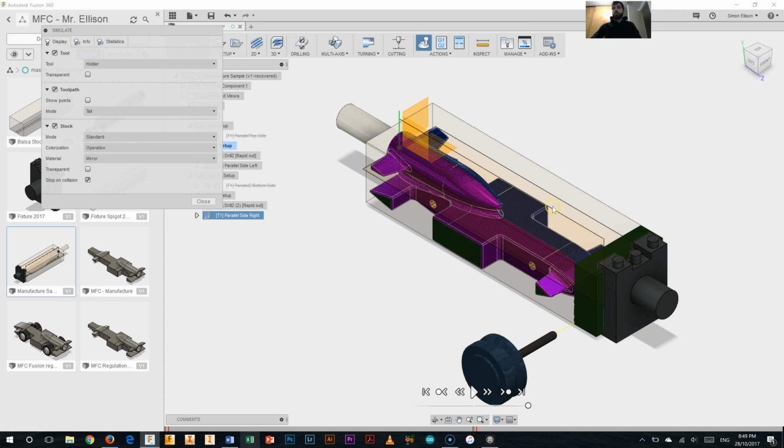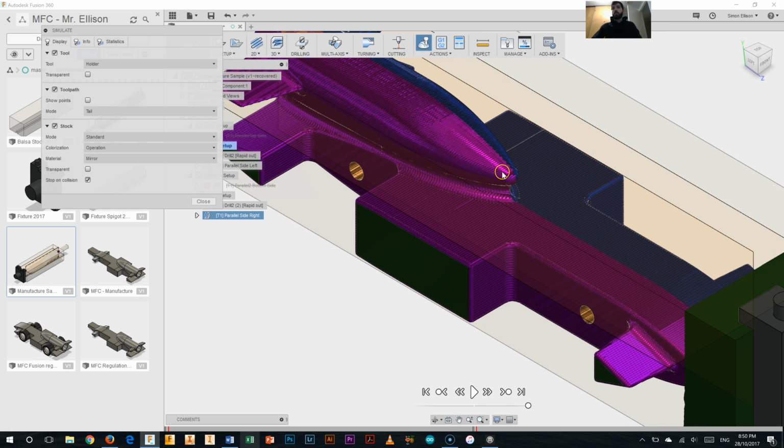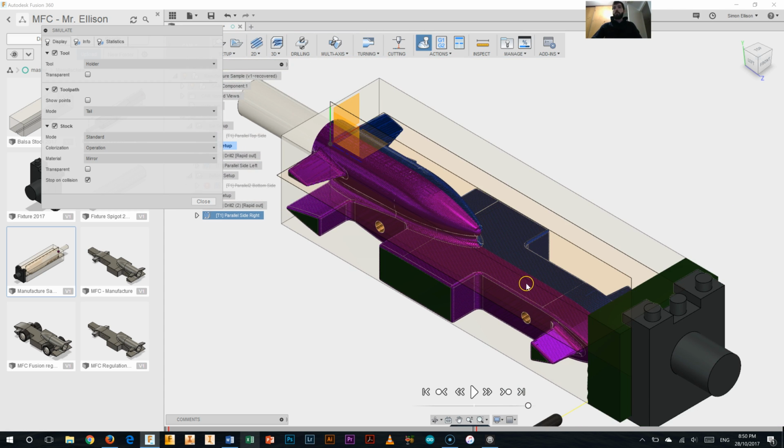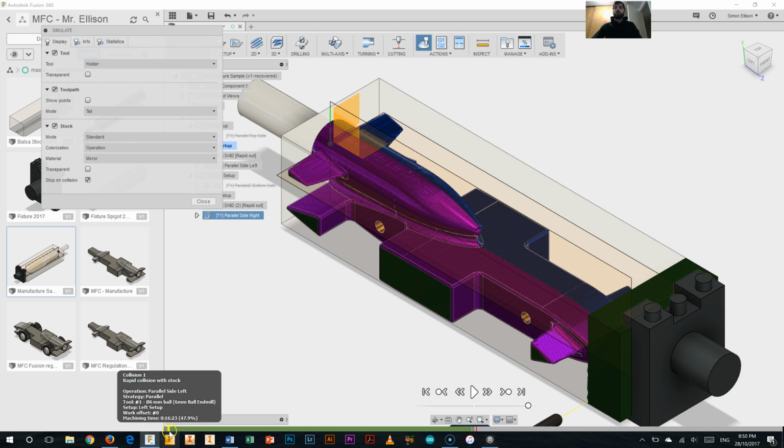And there we go, that's the machining done. Now at this point, you can zoom in and have a look at what the surface finish will look like. You can see in my case it's a little bit ridged, but not to the point where we couldn't easily sand that back and end up with quite a nice looking car. So happy with that, we've watched the simulation, happy with the finish. We know there are two collisions, but they're not major collisions, and we can simply reduce the feed rate as those start on the milling machine.